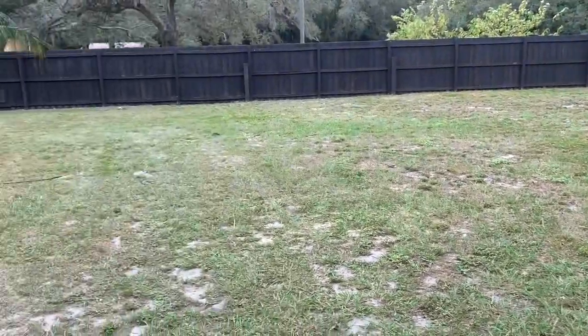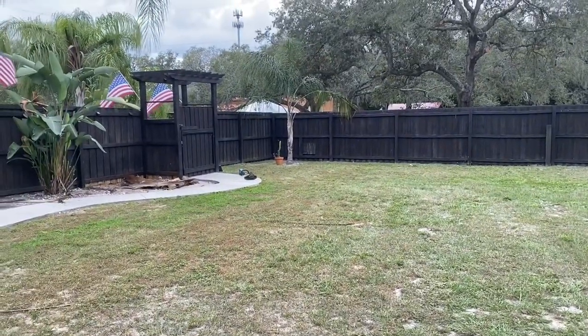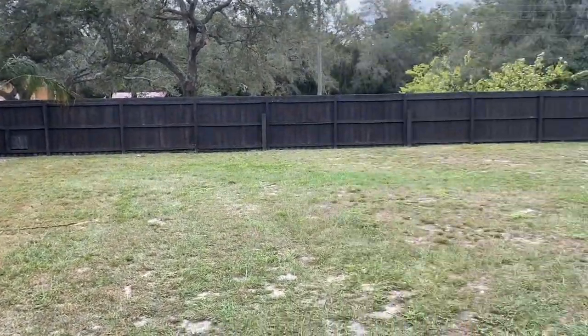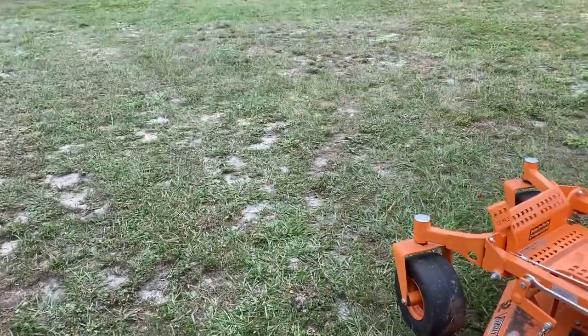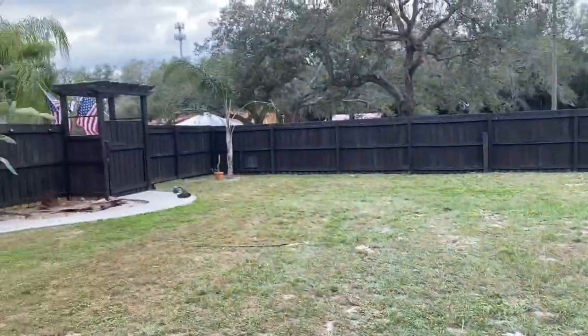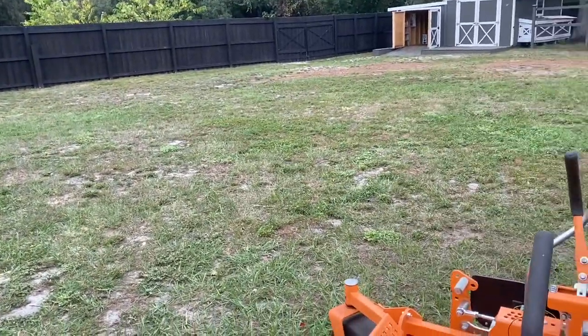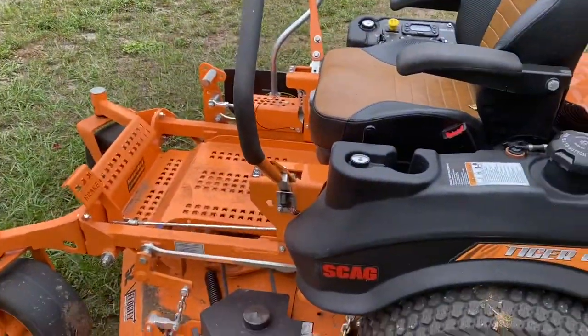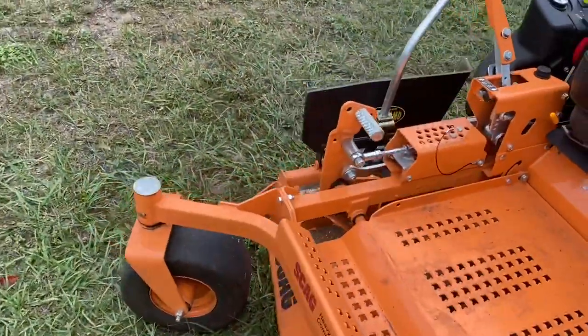Tropical storm coming in the next few days. It's pretty gusty from time to time out here. It'll get kind of calm like this, then there'll be a nice gust. This grass, if you want to call it that, is just weeds. It's super, super dusty and sandy and dry. We haven't had rain in a while, and running a big zero turn with a side discharge on it makes a lot of dust.